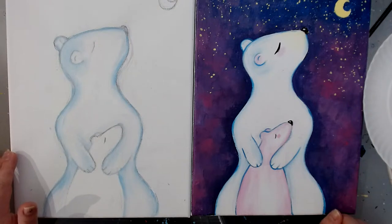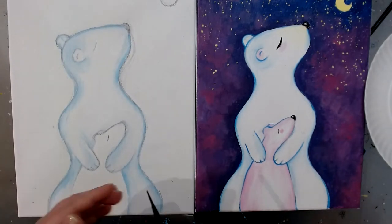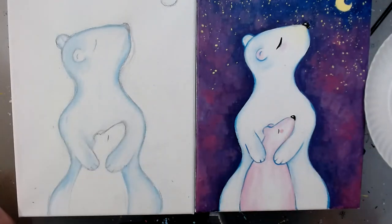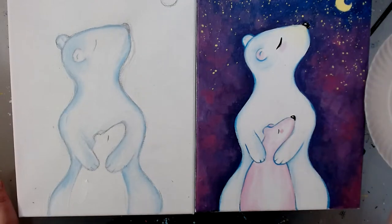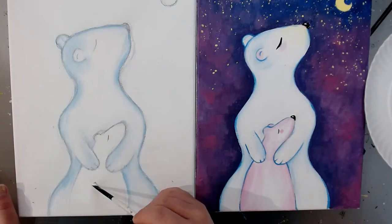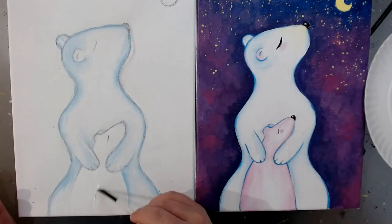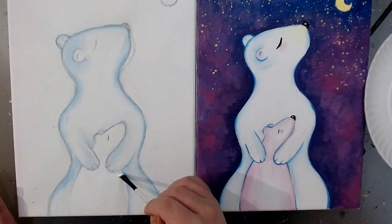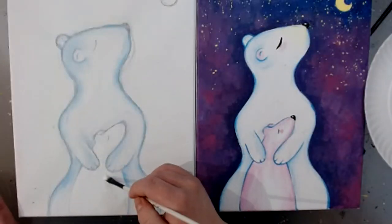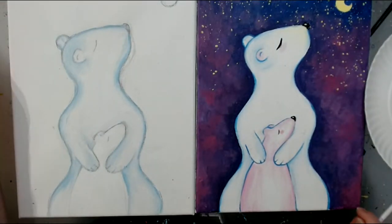Alrighty, guys. Now let's move on to our little guy here. So pretty much the same thing. Now I'm not going to use my medium brush because he's much smaller. So I'm just going to use my medium small. And I'll take some white. And again, for a starter, I'll just color him in with white. You don't have to be super careful with white. It's just a blending backdrop. You're not going to see it in the end. Once it dries, it just looks like an empty white canvas. Just as long as you have some white, it's all good. Because again, we're adding white mostly just as a blending backdrop for our paint.